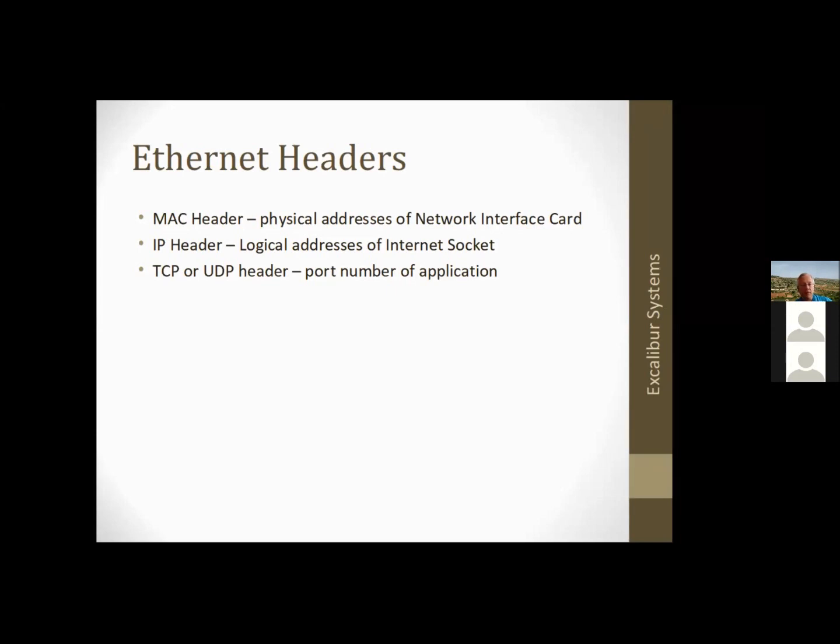So to take, for example, if I want to read the New York Times, there are different ways that this can work. The New York Times has many, many computers that are servers that can give you the paper. Now, each one of these computers has its own network interface card, but the New York Times is the New York Times. They have one address. So the IP header points to the New York Times. And so in this particular instance, your interest as somebody who wants to read the paper is really the IP address of the paper.